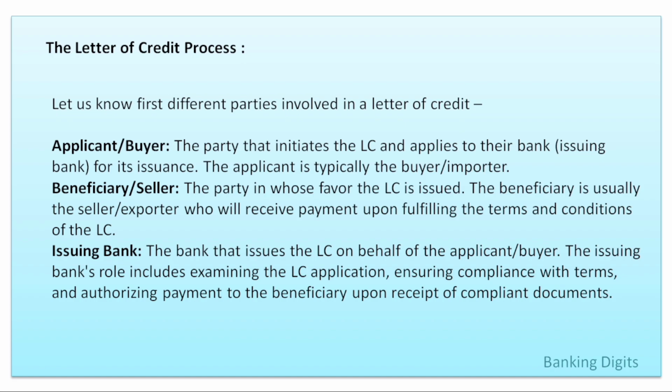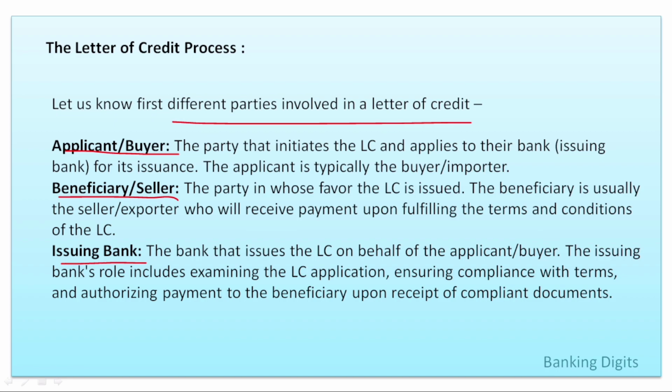Now let's understand different parties involved in a letter of credit. First is applicant or buyer. The party that initiates the LC and applies to their bank, which is called the issuing bank, for its issuance. The applicant is typically the buyer or importer. Next is beneficiary or seller. The party in whose favor the LC is issued. The beneficiary is usually the seller or exporter who will receive payment upon fulfilling the terms and conditions of the LC.